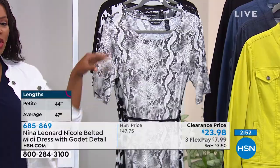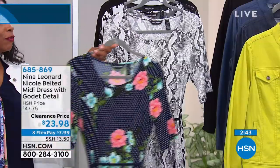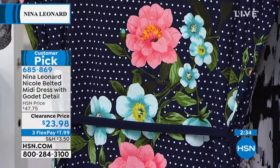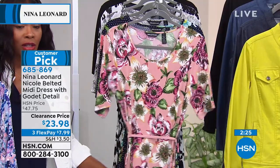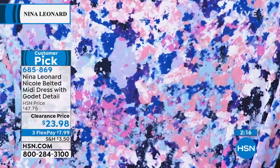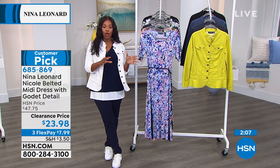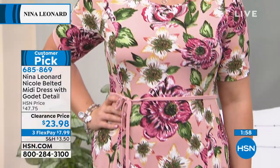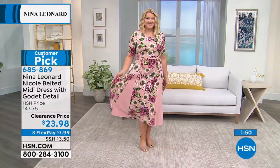If you're maybe 5 feet tall I would not suggest the missy length, but at 5'9" I would go with the petite length — it's plenty long enough. Let me show you all the colors: solid black, black ecut, gray snake — imagine your silver chunky jewelry with this. The navy dot floral is a hands-down favorite — they could have just made it navy dots or just a floral, but I love the mixed print. Blush floral if you want lighter colors, and spring graffiti — almost like a Monet look. These are better than half price at $23.98, down from closer to $48.